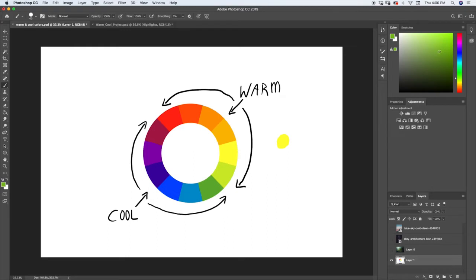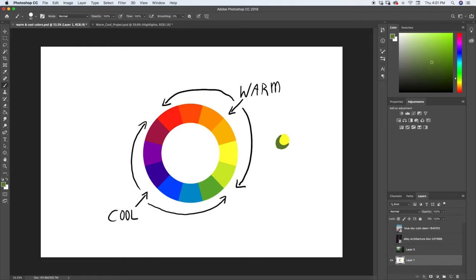So if I darken this, so we get more of a shadow tone, then I can go ahead and paint that in. And that would work really well as a shadow, and it looks cooler than the yellow, and so it's creating that warm and cool contrast. As we paint more paintings throughout this course, you'll start to understand this concept a little bit more, that a warm color can still consist of a cool color, and a cool color can still be a little bit more of a warm version of a cool color.